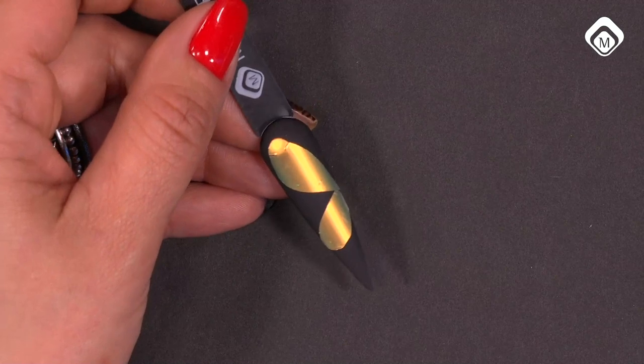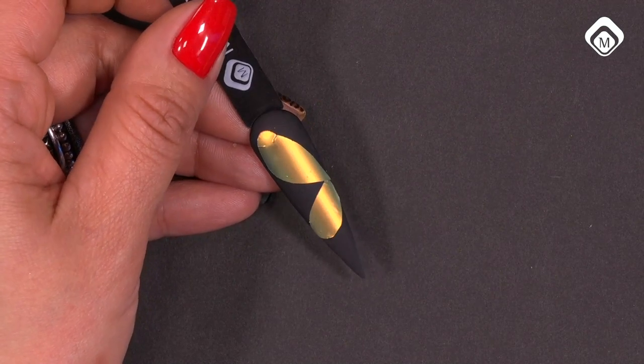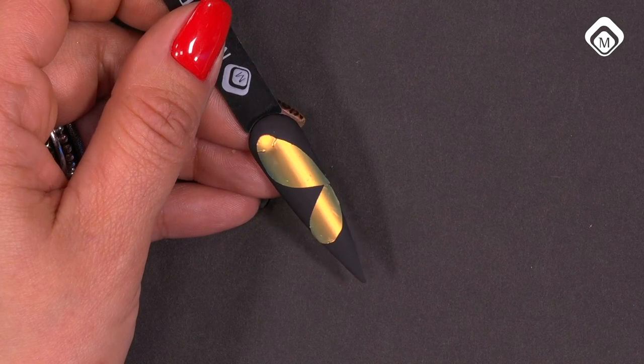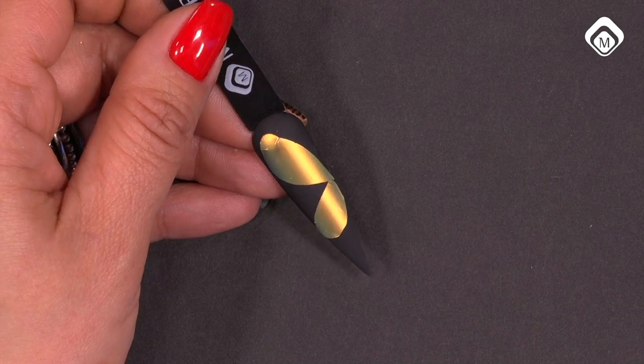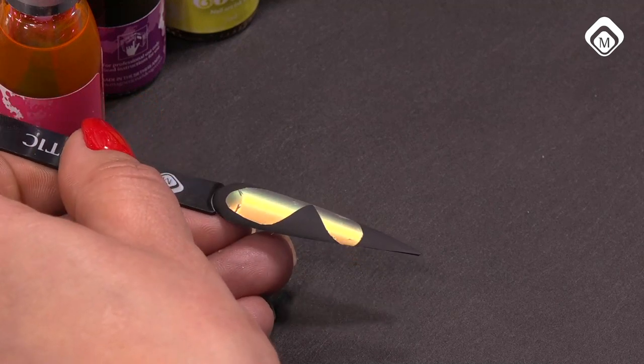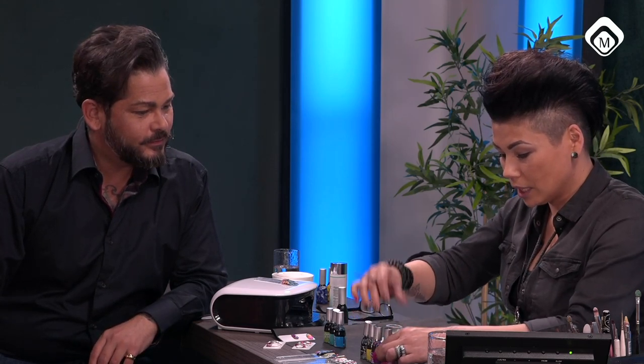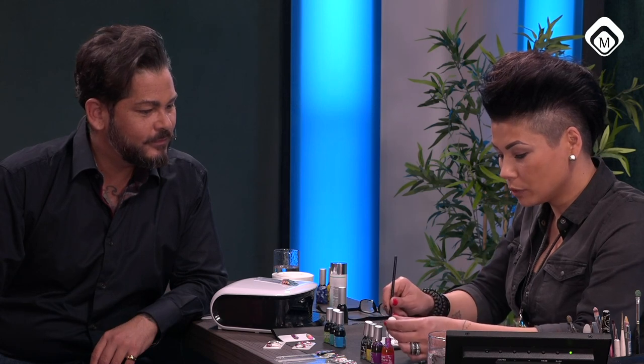Yeah, Natalia, I feel a bond because I'm doing a butterfly as well. So I have taken some of the FX foil, and I've cut it into butterfly wings, as you see, over the extreme matte top gel. So this is the beginning of my design. And I am now adding with my brush.